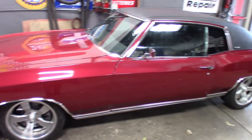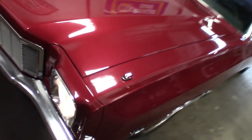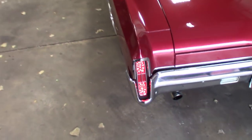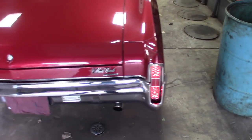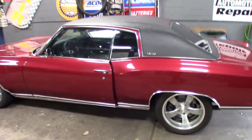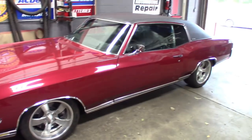All right, guys. So I got this thing all back together. I was able to figure out the headlights. I got them working. He's got LED brake lights on this thing, and it was actually shorted out. Actually, some nice brake lights. Back end of this thing looks awesome. But it was shorted out under the dash, going to the light switch. So I got that squared away, getting ready to test drive this thing. Hear it all started up. Exhaust sounds good. But man, this thing is slick.